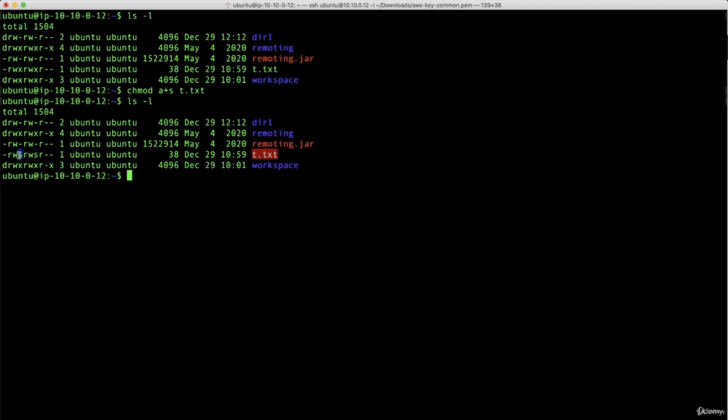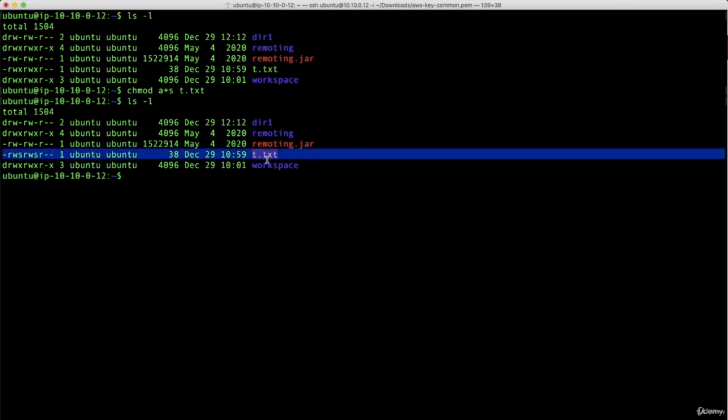And here, the same thing for the user, which means the special permission is set and the executable is enabled for the owner. Now, what are the special permissions? To be honest, the special permission is simply about running this file, and it's better to have an executable file, not a regular file or a text file just to read or write. Actually, this is exactly the use case for executable files or executable directories.